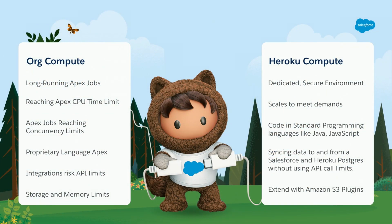Now with all compute, you do have lots of compute options available to you when you're inside the org and you're programming typically with Apex or declarative tools. You can run long-running Apex jobs. But typically those jobs are by design throttled in certain ways to maintain and manage the system and the performance of your org. You also find that there are CPU limits related with Apex, which are again designed to protect the integrity of the system, but often find yourself working against those when you have heavy compute loads to do. Concurrency limits also protect the system, but not always applicable to the workloads that you're building.